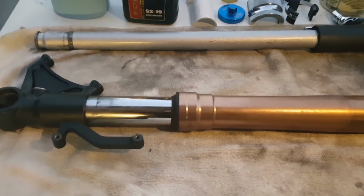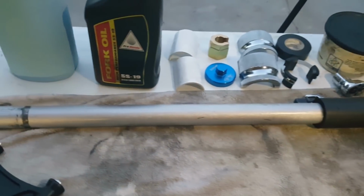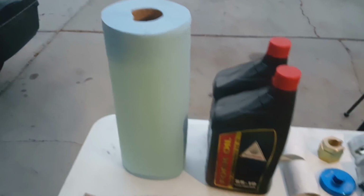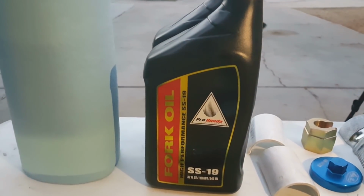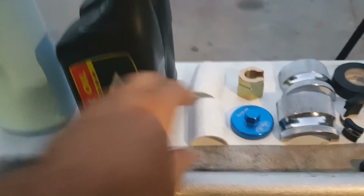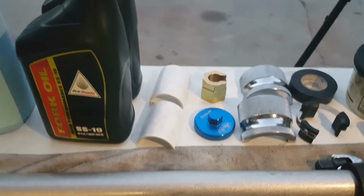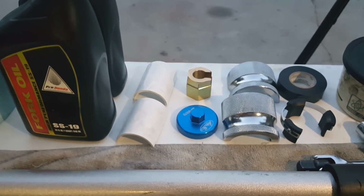So we got the fork right here. This is kind of like a breaker bar that I'm using for my jack. We might need that later on. You're going to need some shop towels because this is going to be pretty messy. The fork oil, which this one is SS-19, which is from Showa, but Honda uses a lot of the stuff that Showa puts out. This is just some PVC pipe that I cut in half, and that's because I don't have the right size in order to drive the bushing in.